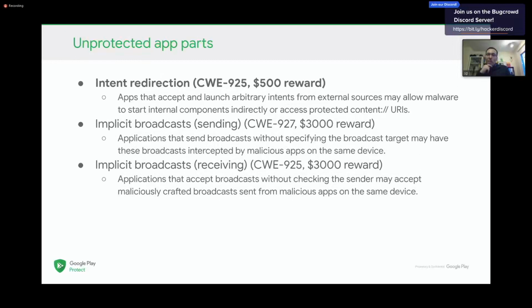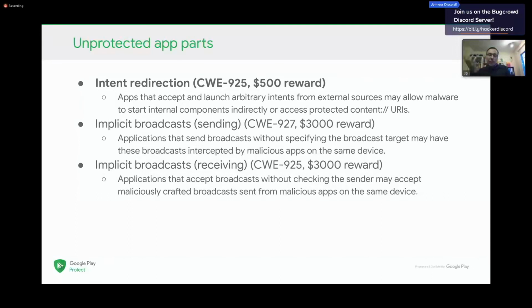Implicit broadcasts for sending and for receiving are the 2 last types in this category. A broadcast is essentially a message that can be sent from one application to the other. And it's also a way for an application to communicate with other parts of itself.